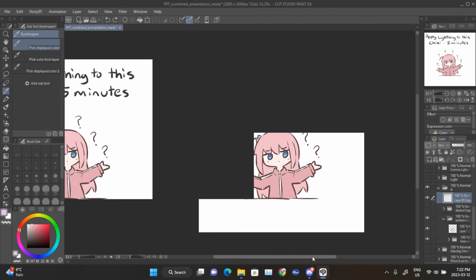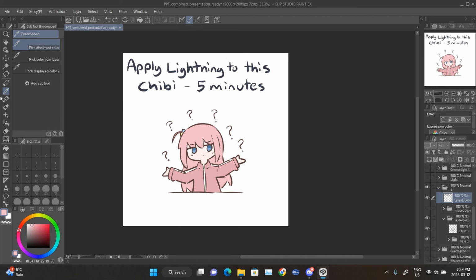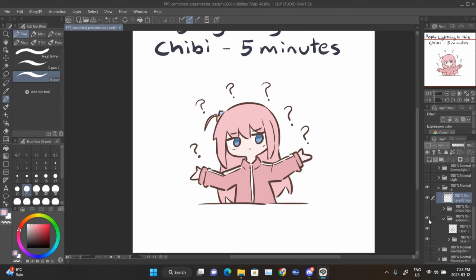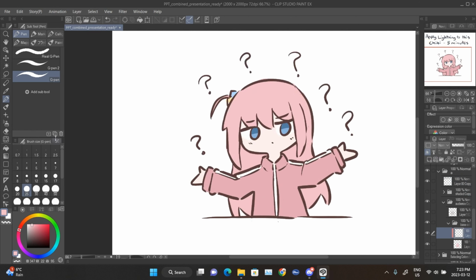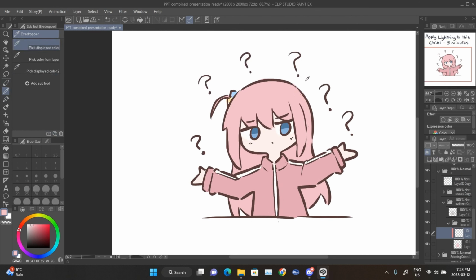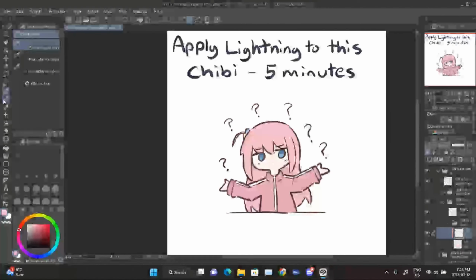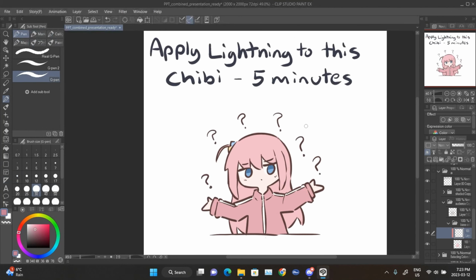I'll just have it on the side, and I'll let you guys know how much time we have left. If you want to follow along too, I'll be going over how I would do this as well, giving a live demonstration, since everyone has their own files. If anyone feels confident enough to share their process, please do so, and one of us will comment on the side.